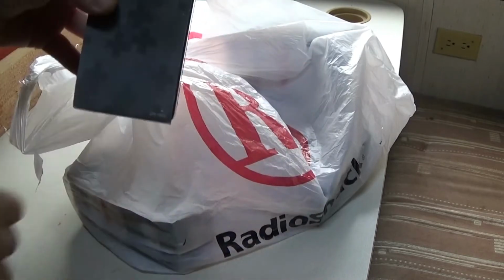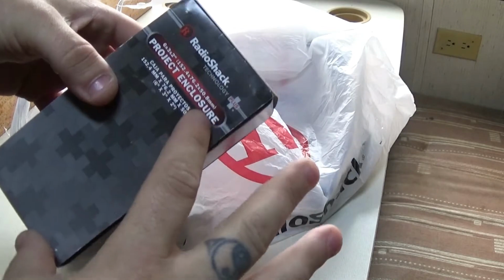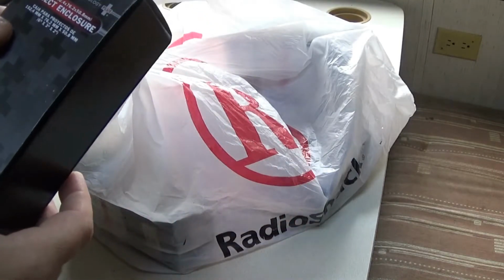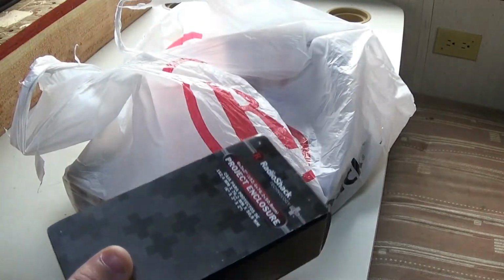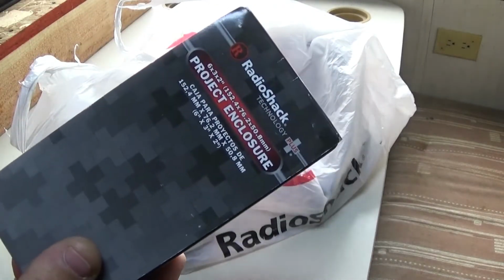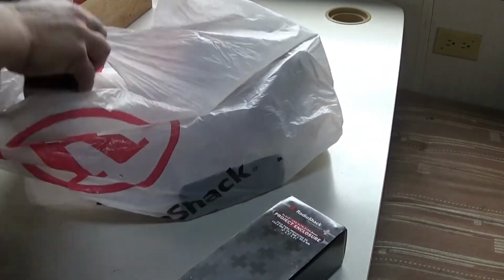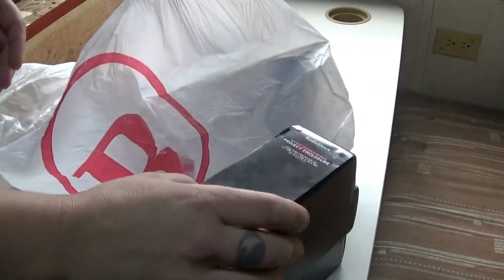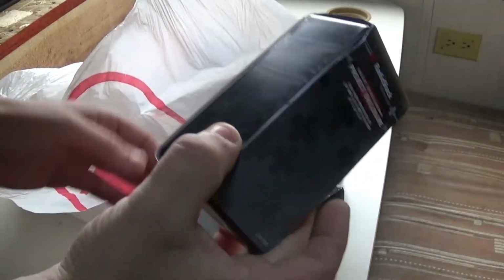So first off, we got some project boxes. They do not have any of the smaller ones that are like 3" by 2" or something like that. I do have one that I got a long time ago that's being used. Those are really handy, but that's the first thing that vanished off the shelves when I went in there. It seemed like those were already long gone. So I got me a few of these, the next size up from those smaller ones. Oh no, there was one size smaller, but they only had one of those. That's right.